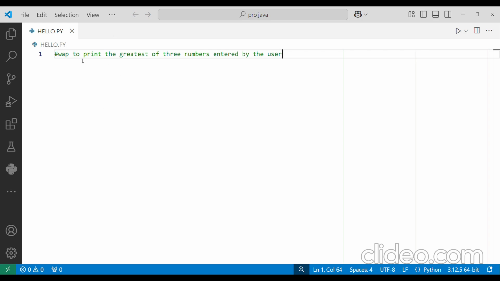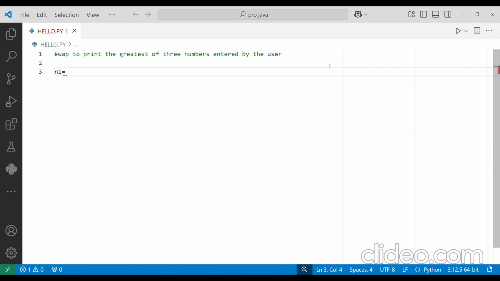Now we solve this question. We have to print the greatest of 3 numbers entered by the user. We take 3 input numbers from the user.